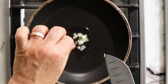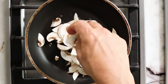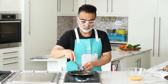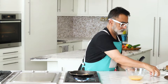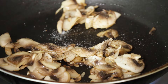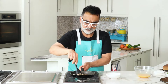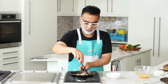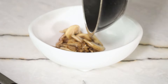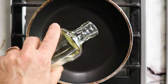We begin by first lightly sautéing the garlic in a little oil. You can use butter if you like — again a personal preference. I like to keep it light because I have a lot of cheese going in, so I go easier on the fats and use a vegetable oil. Lightly sauté the garlic, then add in the sliced mushrooms and just toss them together, gently sweating them to let the garlic infuse in the oil and the mushrooms cook. Add some cracked black pepper and salt — there is something about black pepper and salt with omelettes, it's a magical combination. Once the mushrooms have softened, transfer them into a bowl to slightly cool down; this will go as a filling inside the omelette.